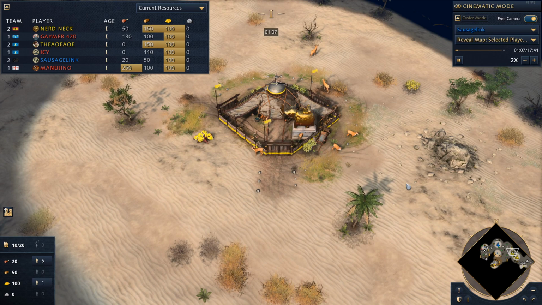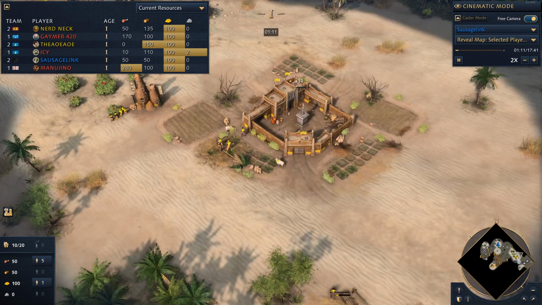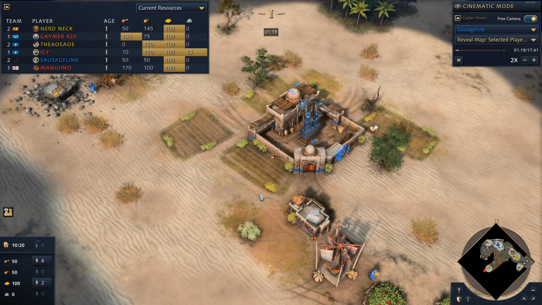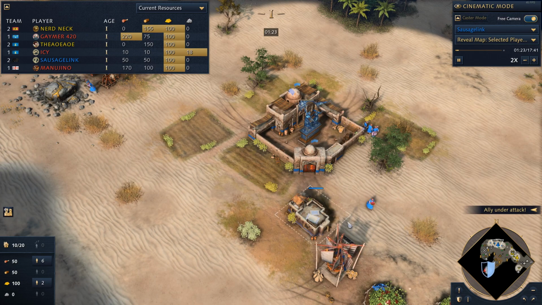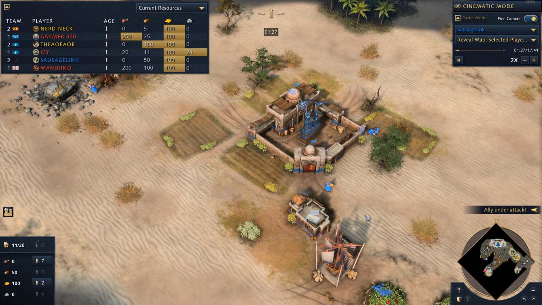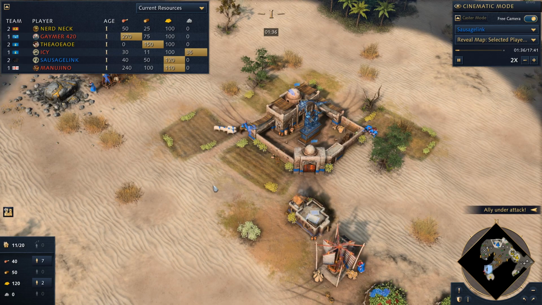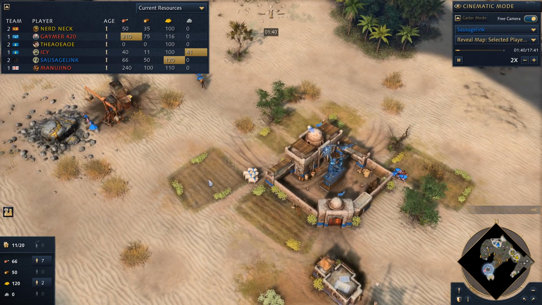Hey everyone, welcome back. More Age of Empires 4 here. We're playing some more team games, and we keep getting served up 3v3s. There just seems to be no end to them. Not really getting those 2v2s. And the map is the Pit.